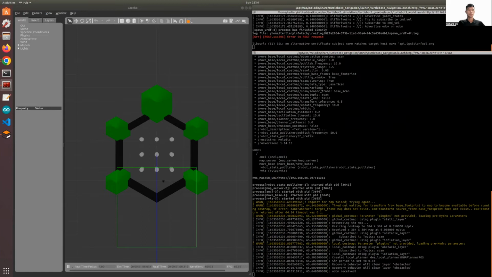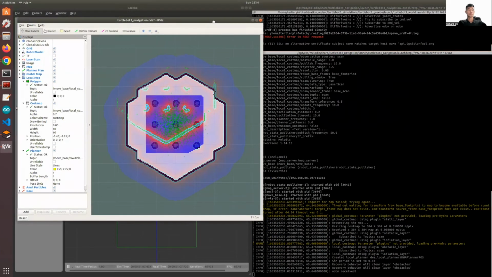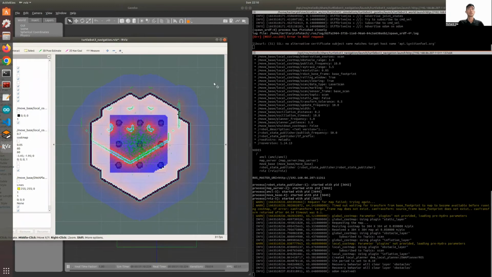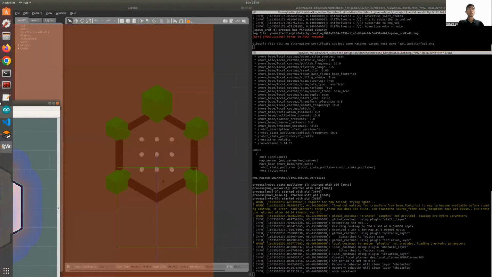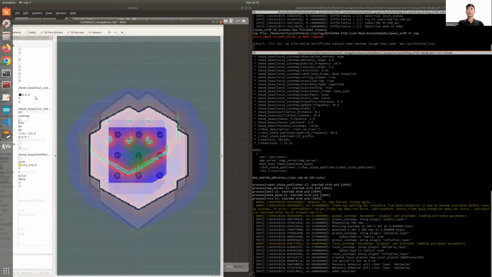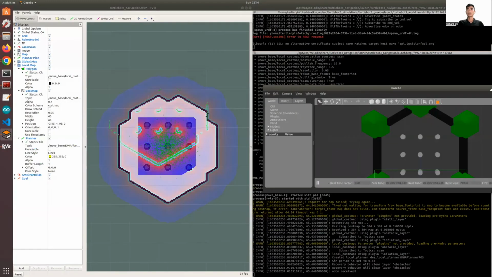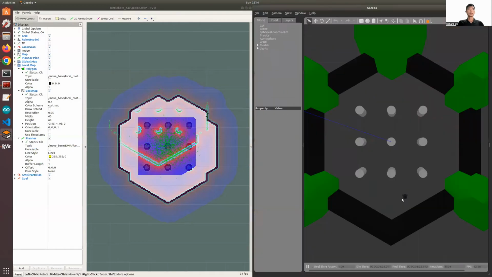Okay. And then what we need to do is to initialize the pose. So you can see that Turtlebot is somewhere in this corner. What we need to do, select the 2D pose estimate.